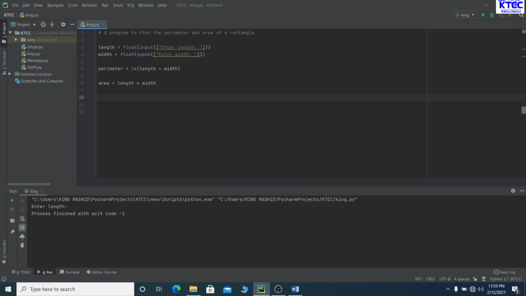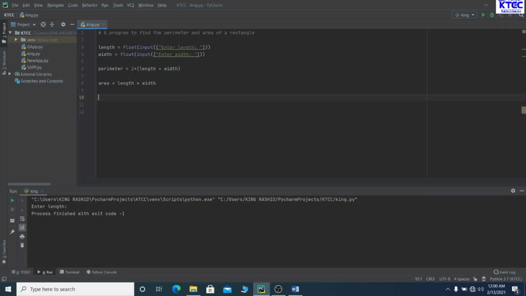After taking the input from the users, what they need to do is just enter the length and enter the width. When they run the program and hit enter, it should process and display the results. It will store whatever the user enters into this length variable, and whatever the user enters into this width variable. So now you can see that in this length variable there is something stored inside it, and it's a float.